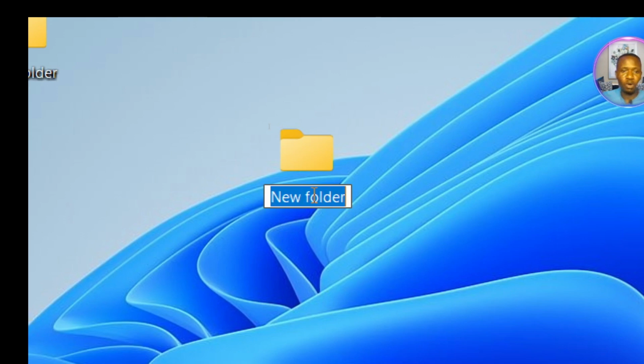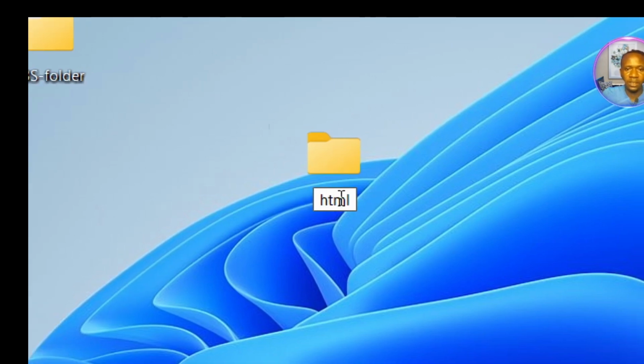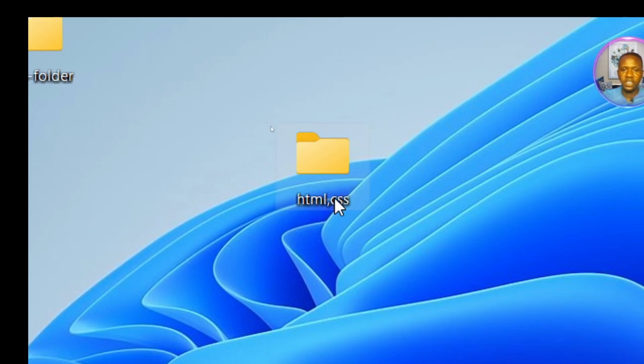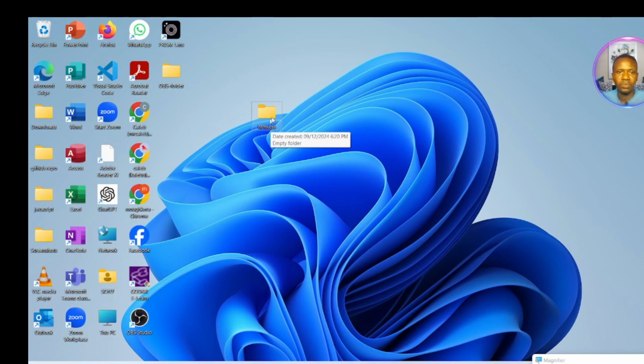You can call it whatever you want, but for me I want to call it HTML CSS. Hit enter. Let me move it to this place.